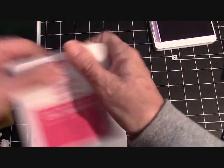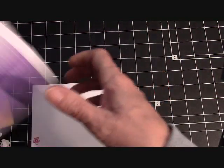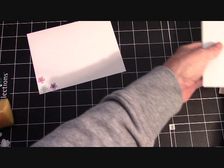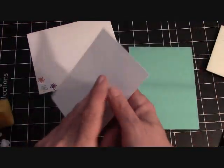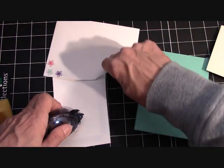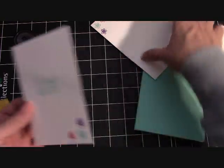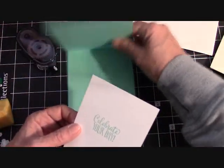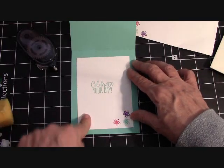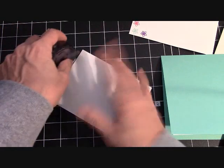Remember, if you order from me I send you two free card kits in the mail. They're about to change for the month, so I'm closing that out — I'll do that video this weekend. Now I've got my card base and my inside piece. I'm going to take a little snail adhesive for the card base, then put the inside piece in. I like a larger border on my inside piece — that's just my preference. Then I'm going to take the sponged background piece with the assembled cupcake and use snail since everything is flat, nothing's embossed.